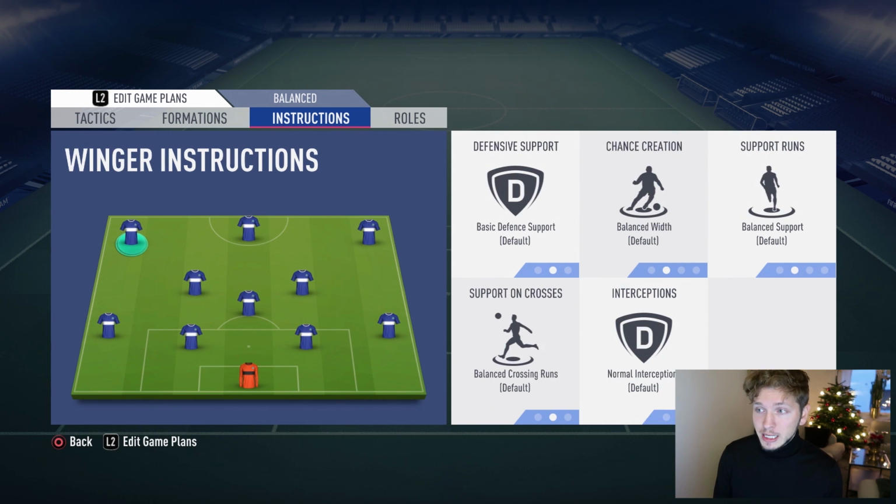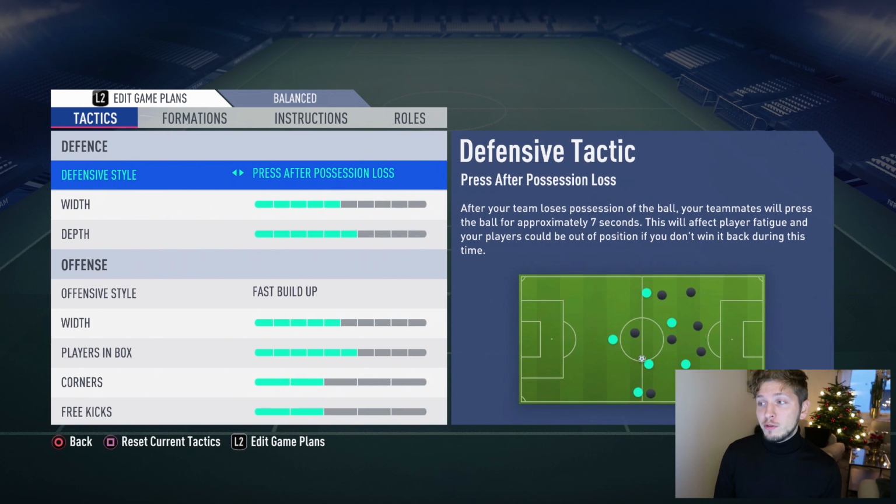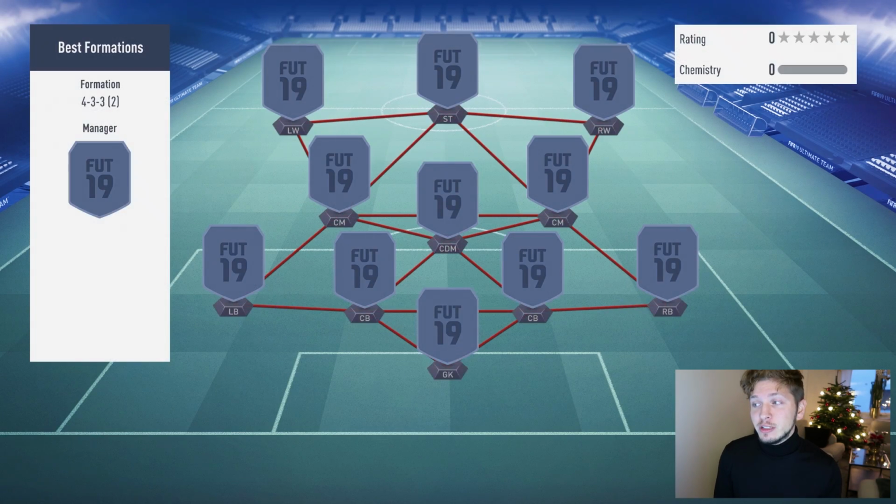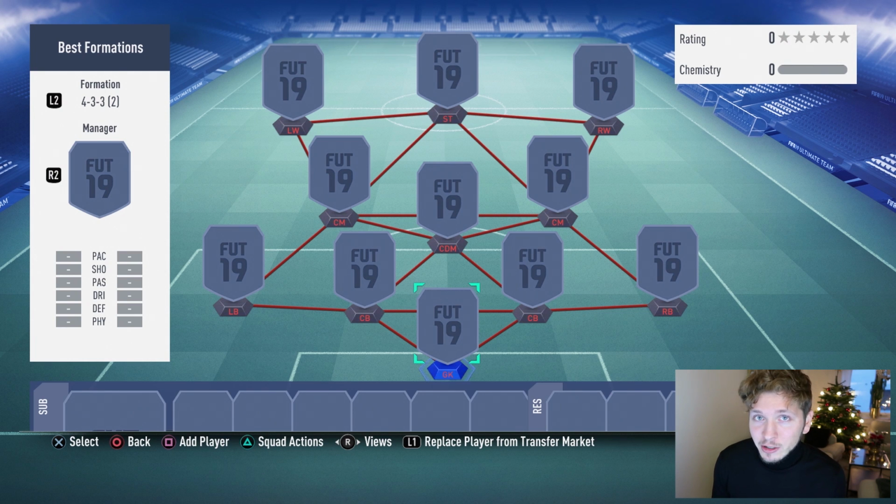And finally, we have the tactics for the 4-3-3 defensive, and here I like to play press after possession loss to win the ball back fast, and also fast build-up. And I'm gonna explain why, because you want the wingers and the 2 CMs to move up fast into their positions.